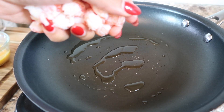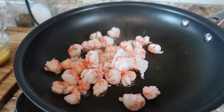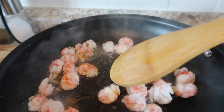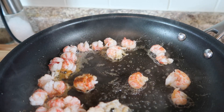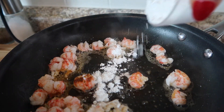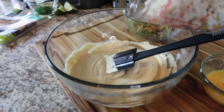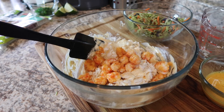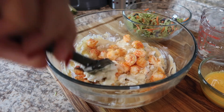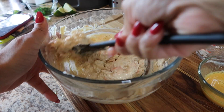Now I'm going to add some more oil to the pan and add in some of our lobster. I'm just going to season it with a little bit of Old Bay. Now I'm going to add in a few sprinkles of cornstarch because I want these to be crispy. Now we're going to go ahead and add in our crab. Go ahead and mix that around — these are going to be so good, lobster and crab.